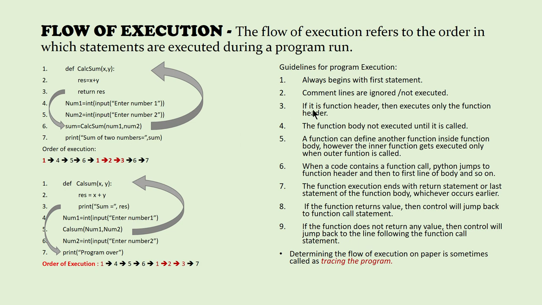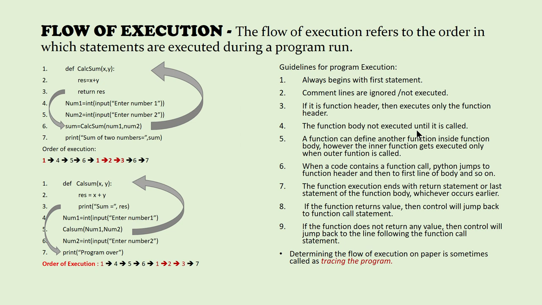So the third one is, if it is a function header, then execute only the function header. Okay, how will it know it is a function header? It will start with the keyword def. In that case it will execute up to the colon, and the body of the function does not get executed. The function body is not executed until it is called. The function body will be executed only when you write a function call statement. Okay, that is the reason why.